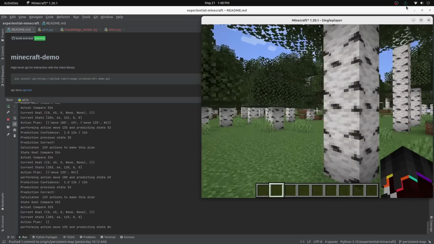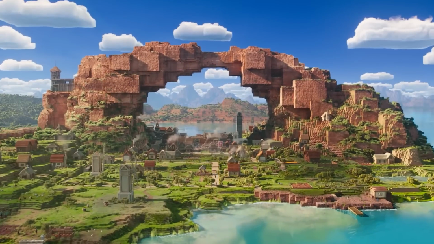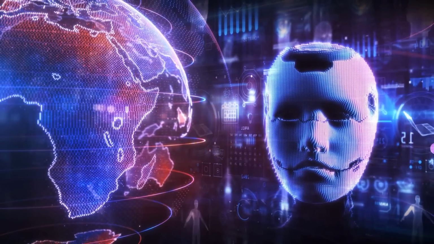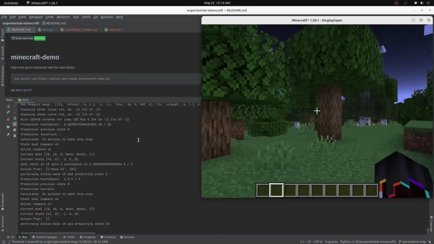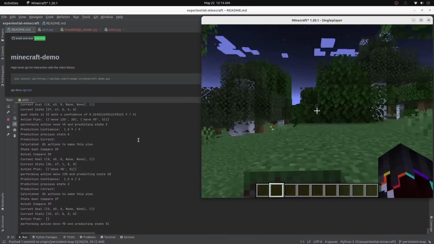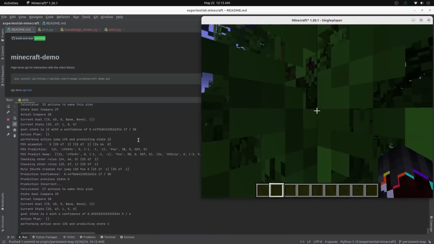This AI isn't just learning to navigate a virtual world, it's laying the groundwork for autonomous, self-directed AI that could operate in real-world environments. Every step it takes in Minecraft brings us closer to a future where AI can function independently, solve problems, and maybe even think strategically, like us.